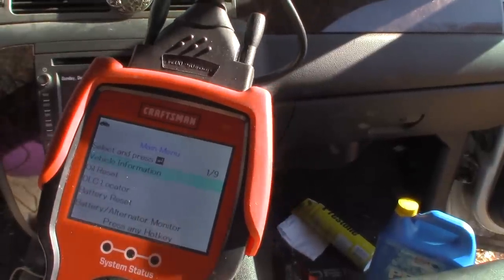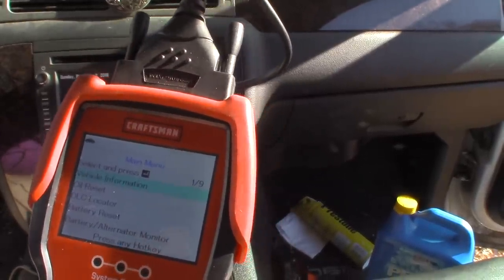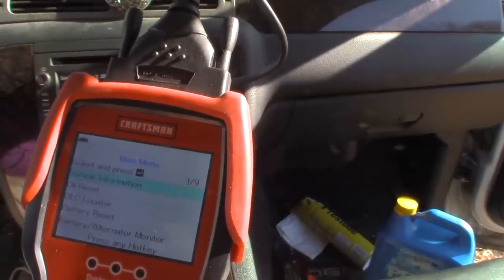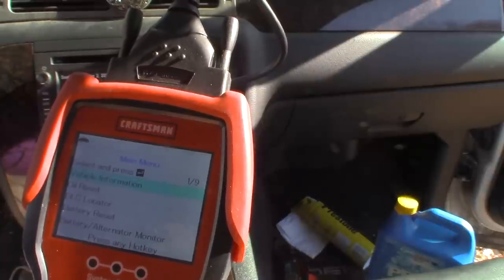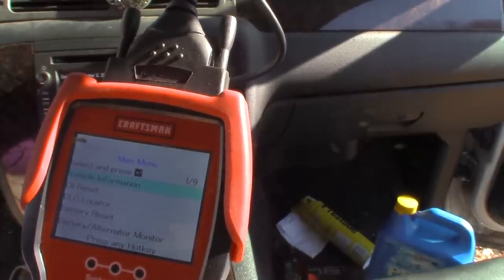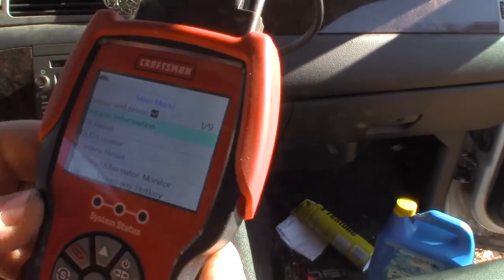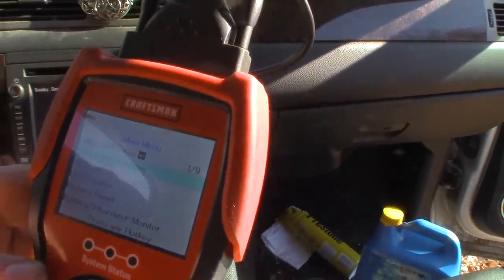All right, so I got the thing started. I'm letting it warm up, hoping it'll build up some pressure so I could find a coolant leak. So far, I'm not seeing any sign of a coolant leak. I don't seem to have any pressure coming out of the overflow tank. So it may have an intake gasket issue burning the coolant. Might be the reason for that little bit of a stutter, kind of miss at idle.